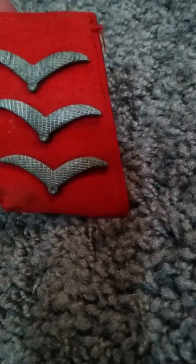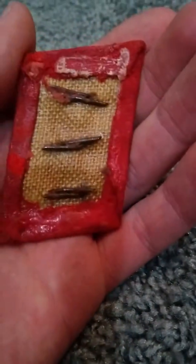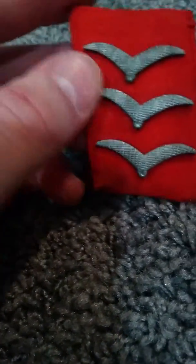They had like one helmet shell. I remember when I used to go there a couple years ago, they used to have German belt buckles, Luftwaffe belt buckles. It's kind of sad, because I only paid like $20 for this thing at that shop. And they go for like between $40 to $50 usually.